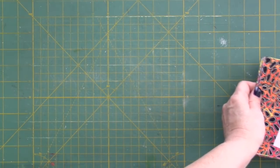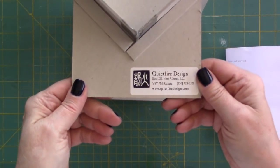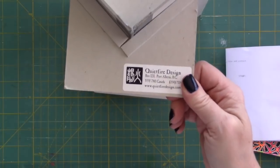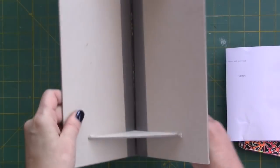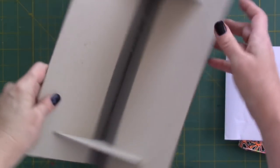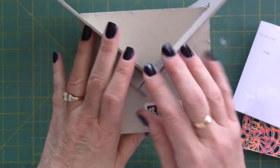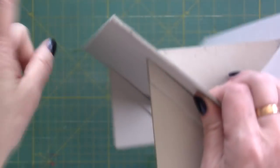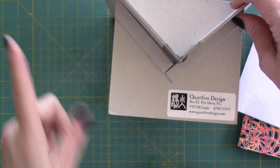Make your marks, and then I use a book cradle. I've had this one forever. I got it from quietfiredesign.com. They are in Canada. I've had it for I don't know how many years, but lots and lots. And I would definitely buy it again, even paying shipping from Canada. There are all kinds of instructions you can get online for making your own, and exactly like this. You can get templates. Trust me when I say this is not as easy to do as you might think.